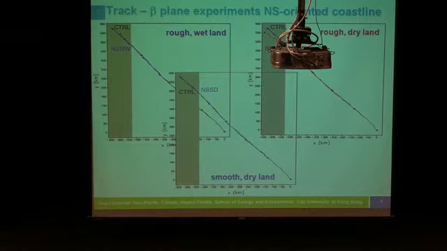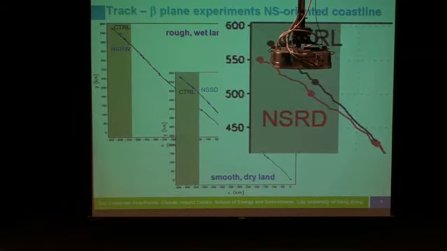So let's just try to focus on the same experiment, which is rough dry. Now if you focus on this experiment, the black line is the control experiment, and the red line is when you have rough and dry land over here. So if you focus on here, you see that there is a little bit of a drift, and it's about 15 kilometers. And now this model has the finest resolution of 5 kilometers, so this is probably not a problem with the resolution itself. So it's probably real.